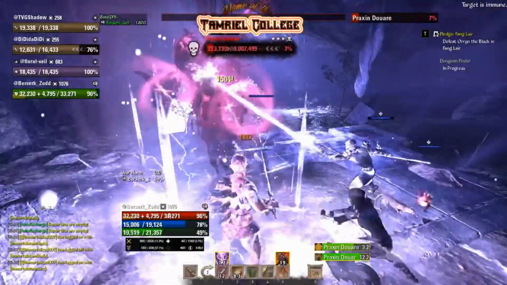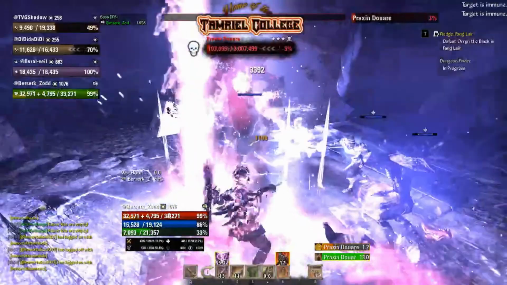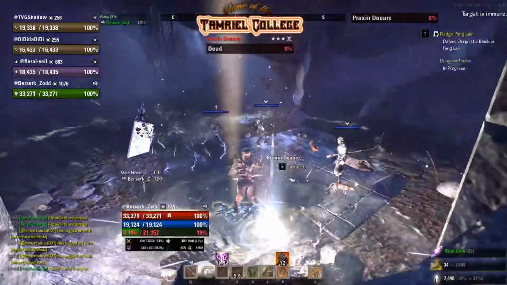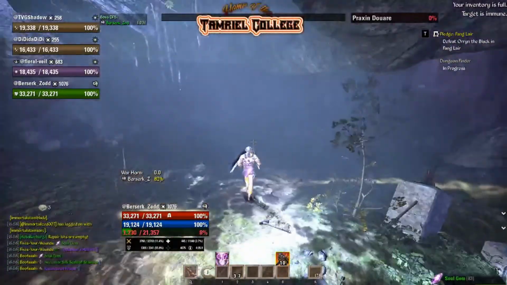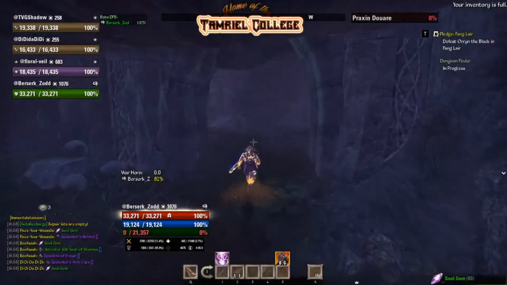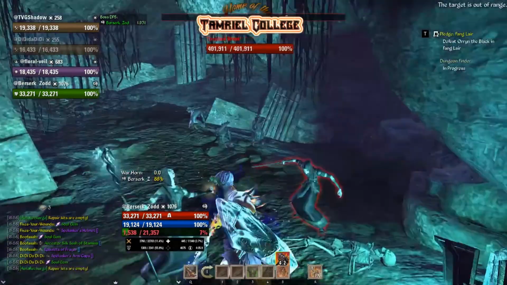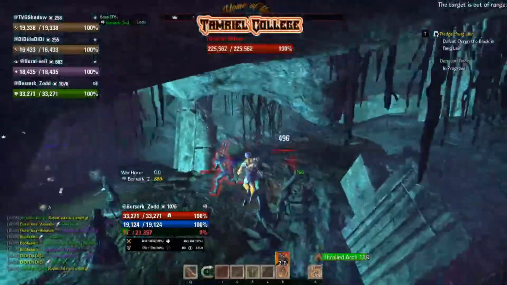Other than that, that's it. This fight's annoying in the sense that if you don't have enough DPS, the ad spawns will overlap the boss, and it just becomes obnoxious. Okay, let's keep going. We're gonna get a brute here, right there.